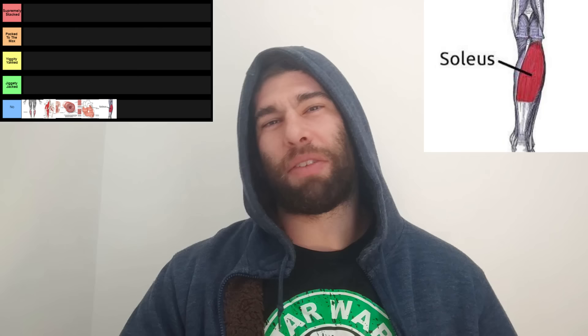Next up, we have digestive and cardiac muscles. These are also not really visible at all. They might hypertrophy to a certain extent — if you eat a lot of food, or if you are a distance runner, you can actually get an enlarged heart, or if you take a shitload of steroids. But in terms of making you look like a monster, not so much. And then we have the soleus — one of the two calf muscles, the one under the gastroc. It doesn't really look that impressive even if it's big, and overall it's not going to do much.